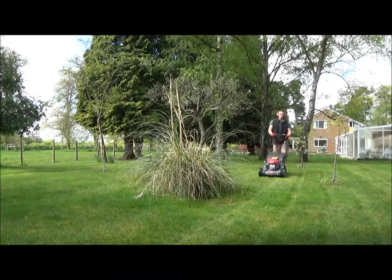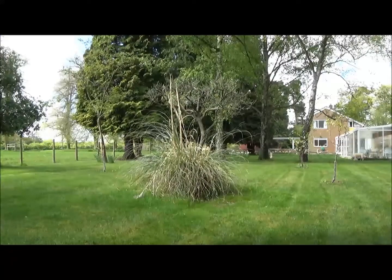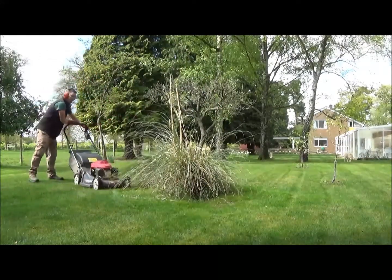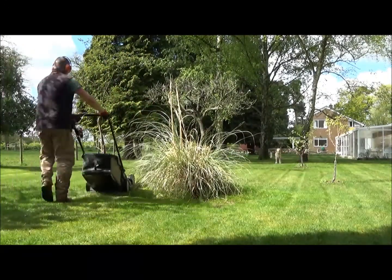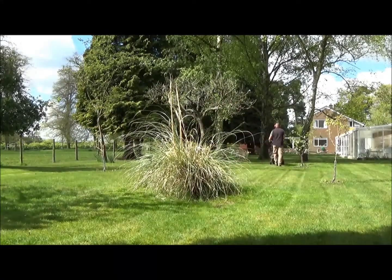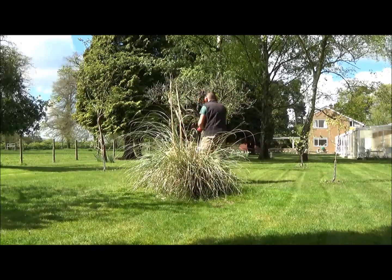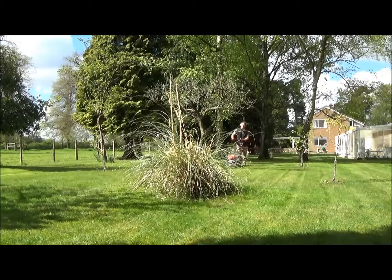So yes, the final part is lots of little bits and pieces to go around, an old pampas grass thing, and they've planted three new little trees which I need to go around now. People's gardens, they are fiddly. It's not what I would do. If it was my lawn, it would have nothing in the middle, it'd just be a straight line. But you've got to be versatile, you've got to be able to go around things. And say at the back here, normally we'd just go around with a strimmer and keep it all nice and low.